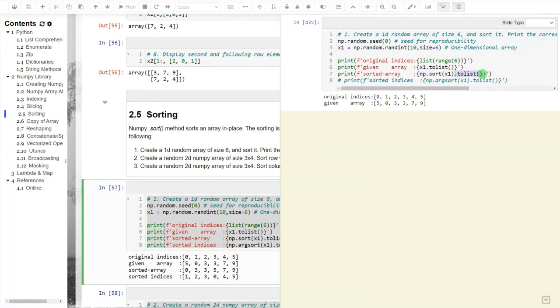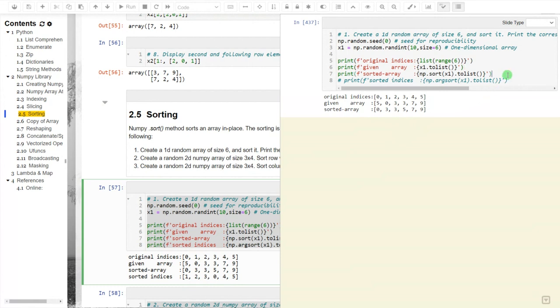Why do you think I'm using toList? I think we explained this in the last class, right? Sometimes I'm using toList. Why is this being used? Yeah, to print it as a list. It is not changing anything. It's just printing. If I remove that, this is how it looks, without the commas. So just to have the commas so that it looks in the same format, easy to read, I'm printing them as lists. So that is the sorted array. You can see 0, 3, 3, 5, 7, 9. That is how it's sorted.